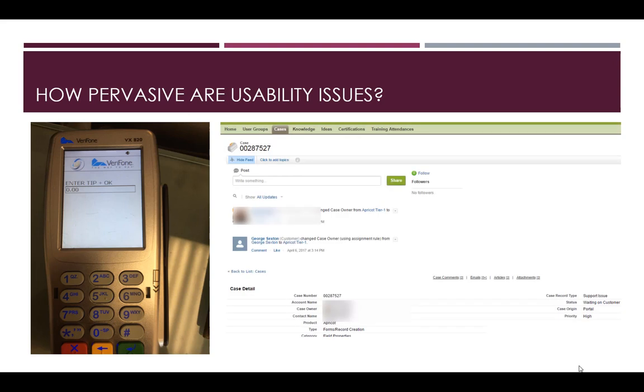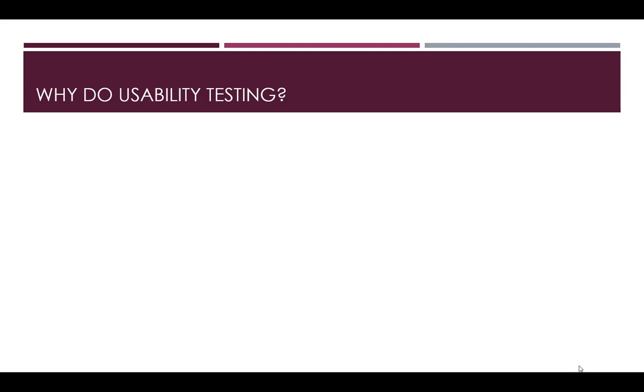Here's another example from a really, really large-scale vendor, and this is their ticketing system. Their ticketing system has this whole thing where I can set up posts and followers. So they have this weird Frankenblog thing built into their case management system. Who thought this was a good idea?